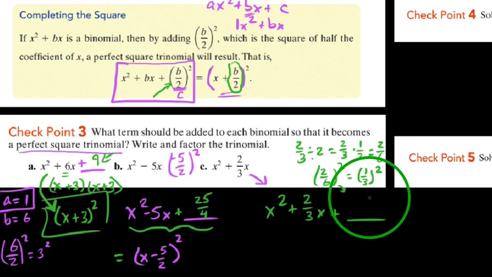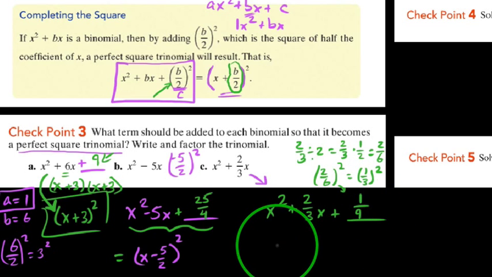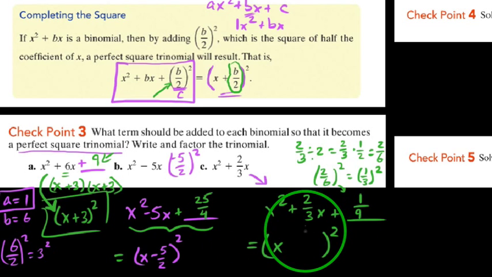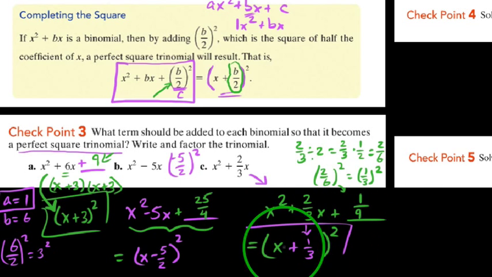And again, power of a quotient rule just says square the top and bottom of that quotient. So we would get 1 squared over 3 squared, which is a ninth. And furthermore, this would have to factor now into the square of a binomial, where half the middle term would be what we put in here, which in this case was 2/6, or I'm just going to write 1/3. This would be our squared binomial.